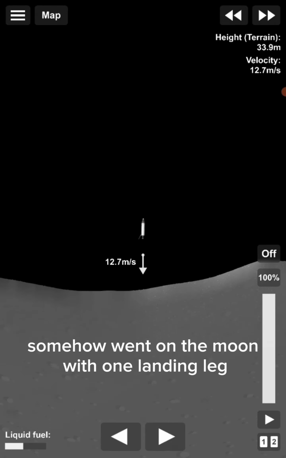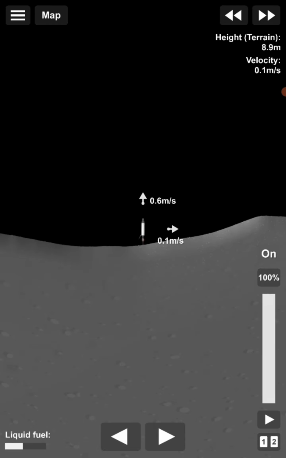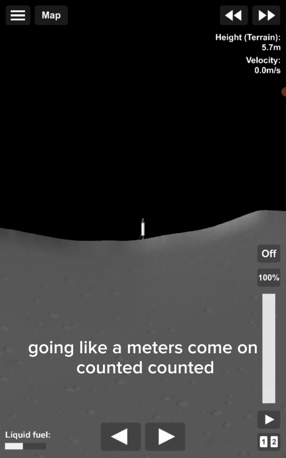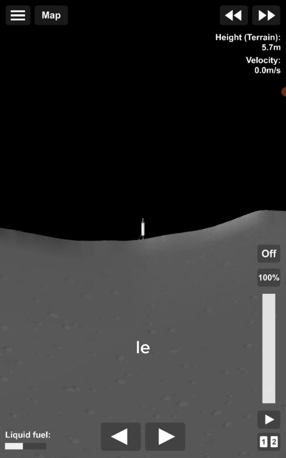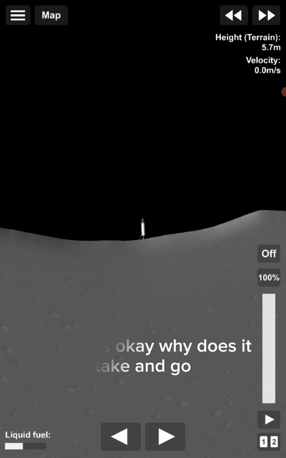Somehow land on the moon with one landing leg. This should be fun. Going like a meter. Come on, count it. Let us land on the moon. Come on. Land on the moon now. Go. Finally, yes. Okay. Why did that take so long? And go.